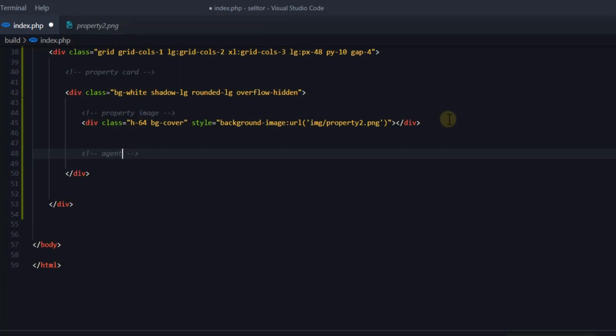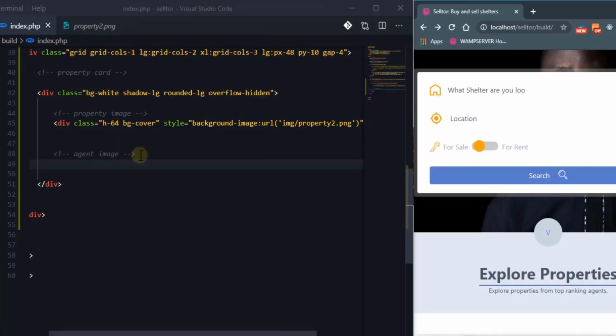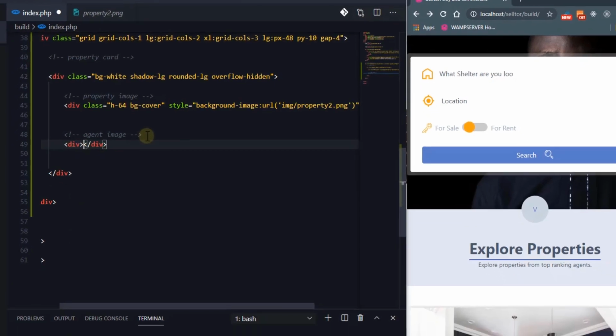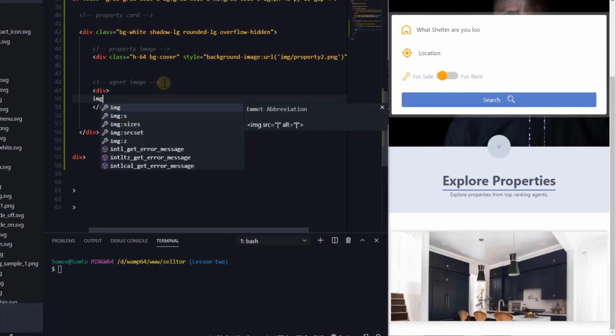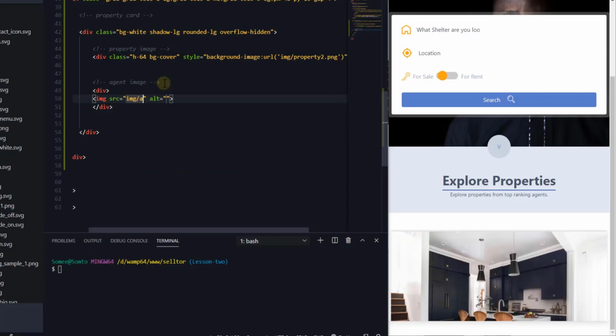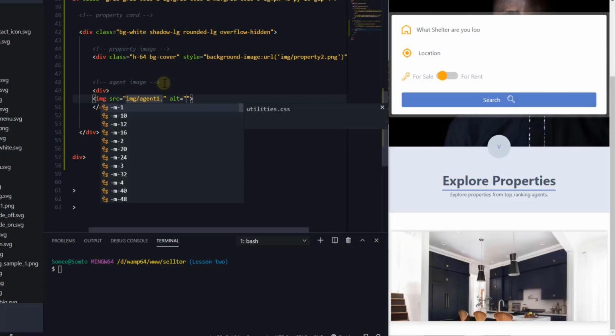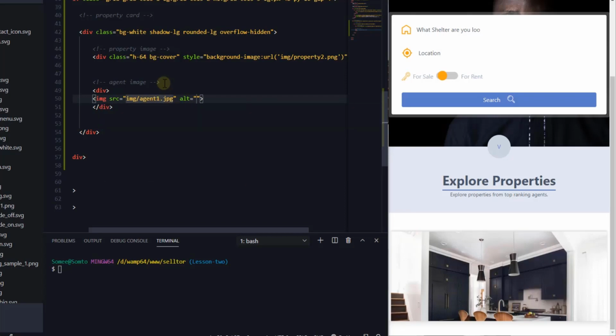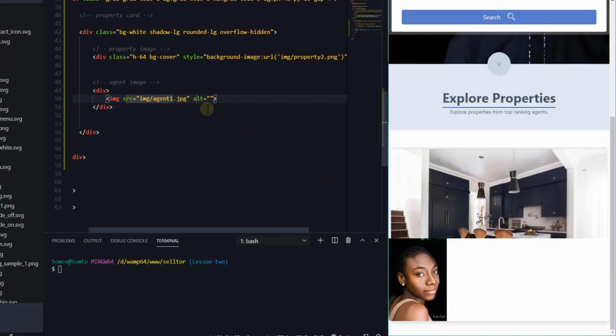Okay, so we need to make the agents. So let's add the agent image. So I'll just add a div, and in that div I have the image and then the agent picture. Let's see how it looks. Okay, so we have that there.